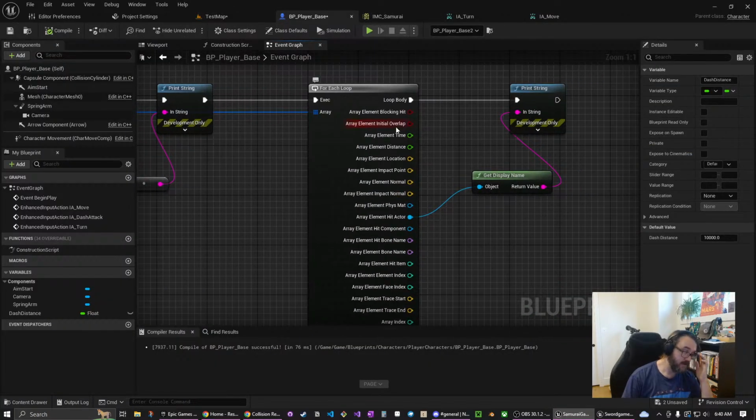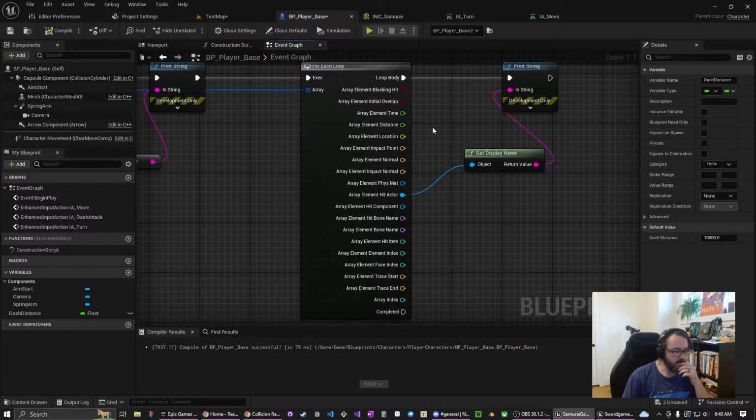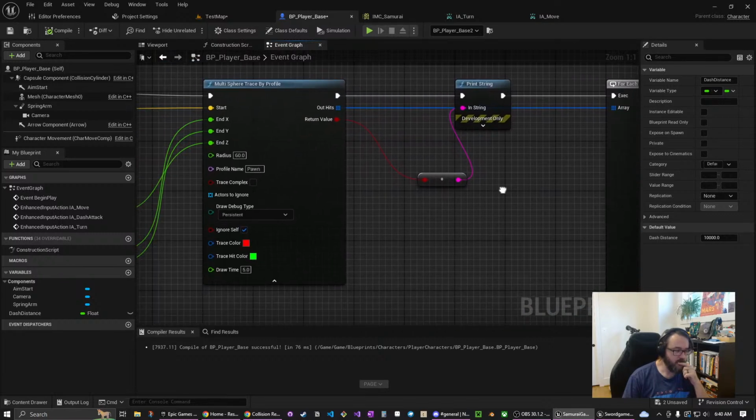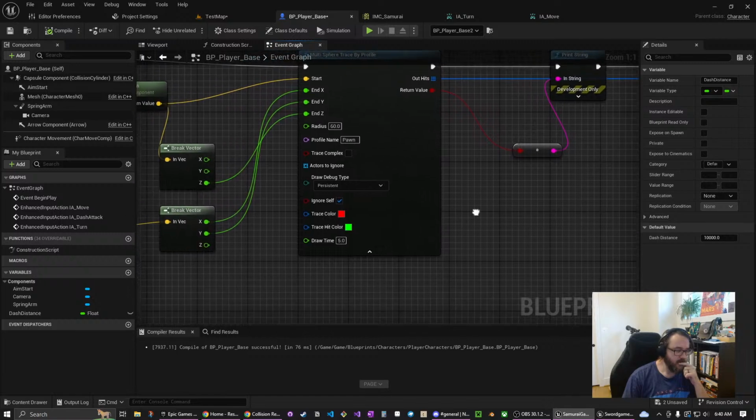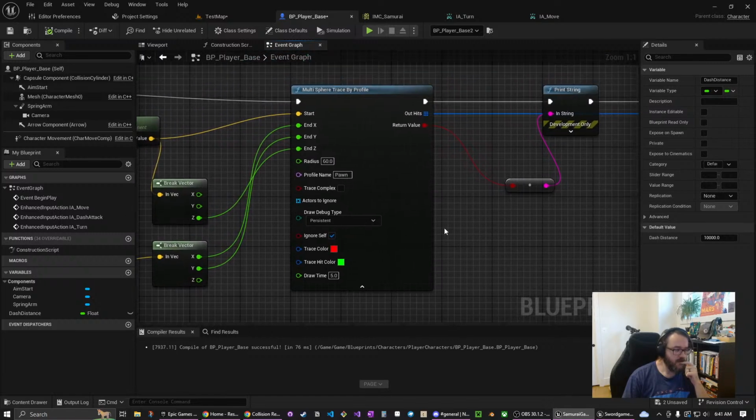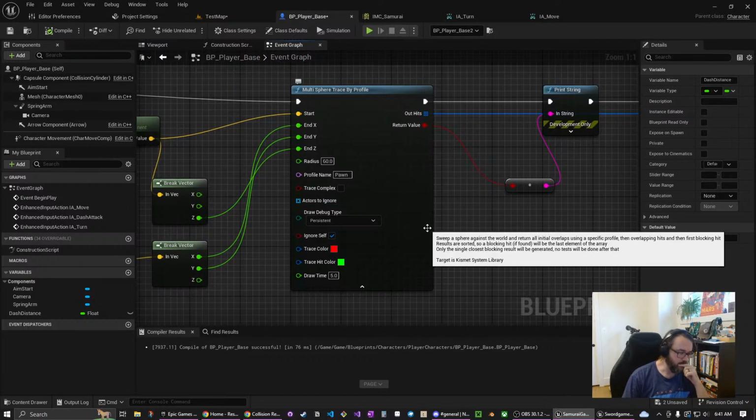So what we're doing is we're looping through all the different things that we're hitting. I don't want the blocking hit to stop, and I don't want to ignore.